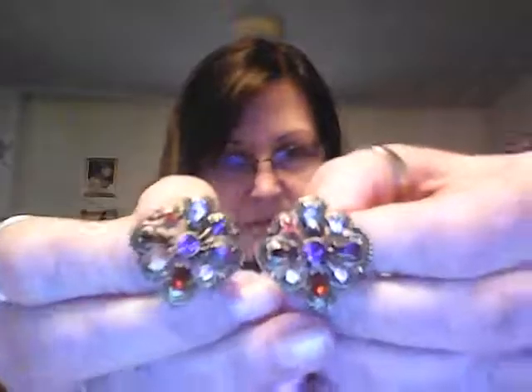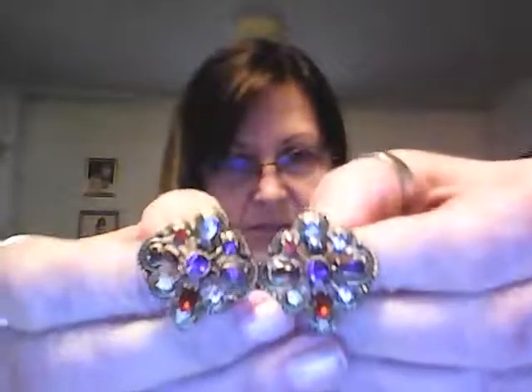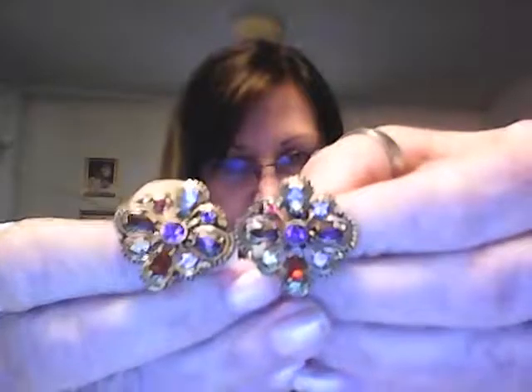These are two little elephant earrings with a little black eye — these are silver. That's the third set. And this is the fourth set — these are really pretty, more of a gold tone, and they have their original backs which are quite nice. So that's a four-set lot and these are seven dollars.